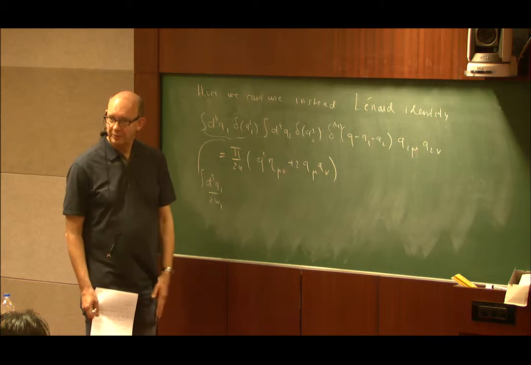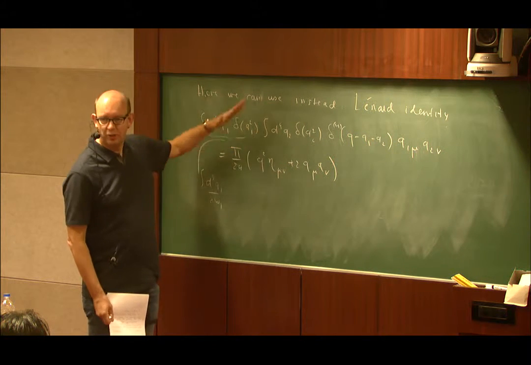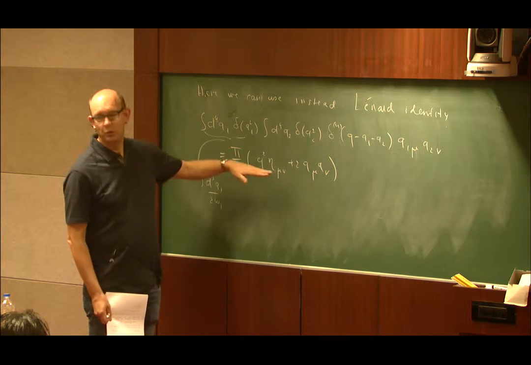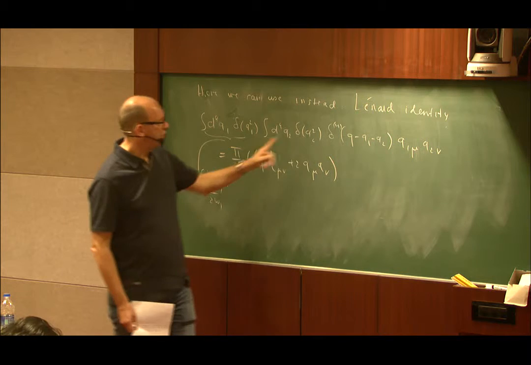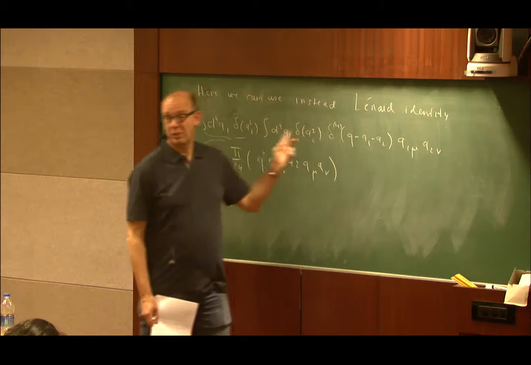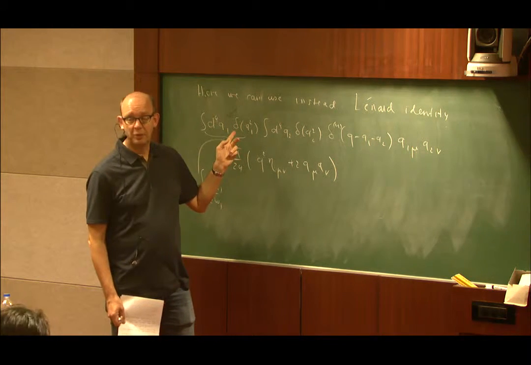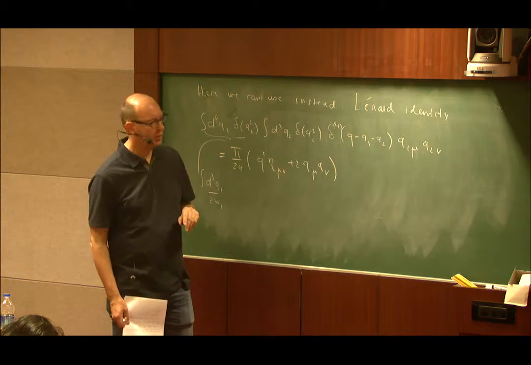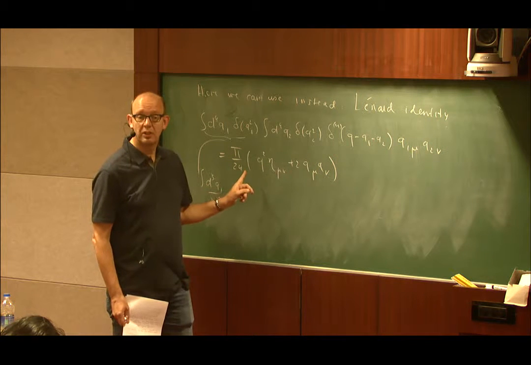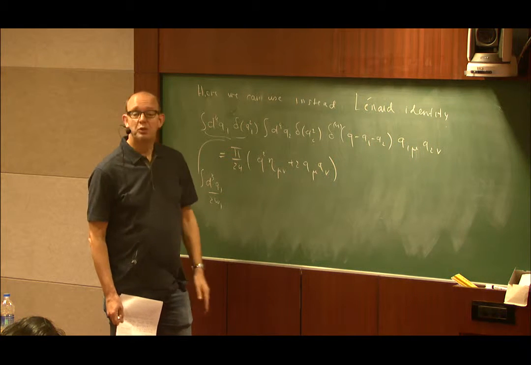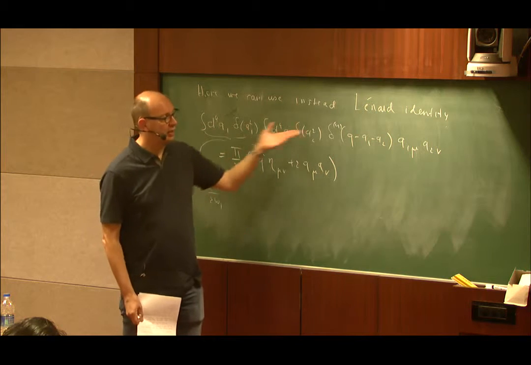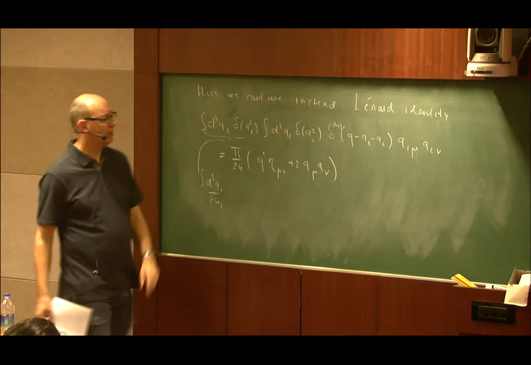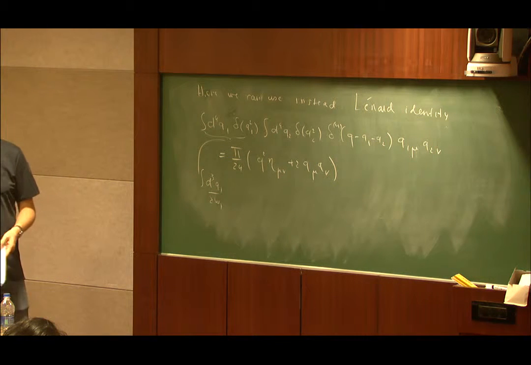And how would you do that? Well, you would contract both sides once with eta mu nu and once with q mu q nu. And then it turns out, thanks to these delta functions, this integral becomes much simpler. And it can be very quickly done. There's still three or four lines, but much quicker than with the phase-space integrals. And that fixes these coefficients for you. If you wish, you can also just verify it by contracting with this in this form and see that you get exactly the same left and right. Is the idea at least clear? Yeah?